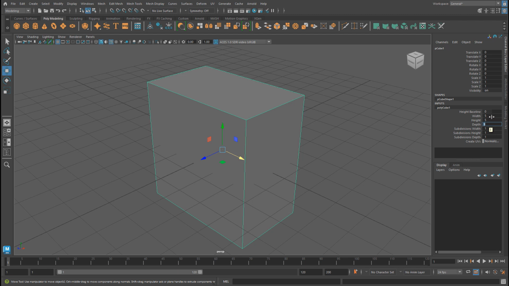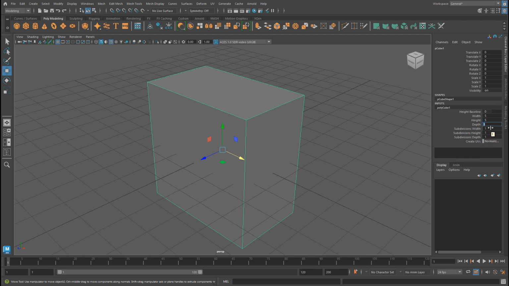Now these numbers are in specific units in Maya. We'll talk more about them a little later. But these units are in centimeters. So when I type in 5 by 5 by 3, this is actually 5 centimeters by 5 centimeters by 3 centimeters. But right now, that's just for me to mention, and we'll cover this a little bit more later. So now my cube is bigger, and I can control the size of it by using the input box. And this is actually the way that I tend to start an initial size for a primitive, by typing in the inputs for the size. And then the other set of options for this cube are subdivisions.